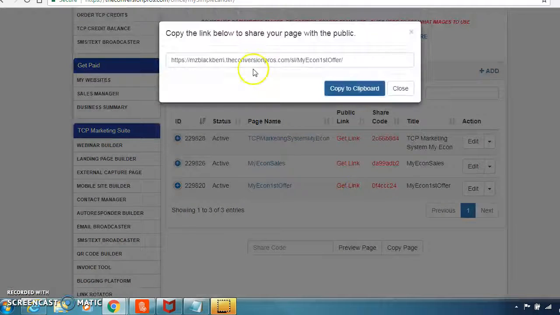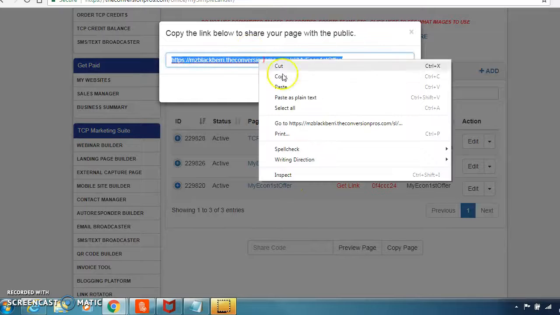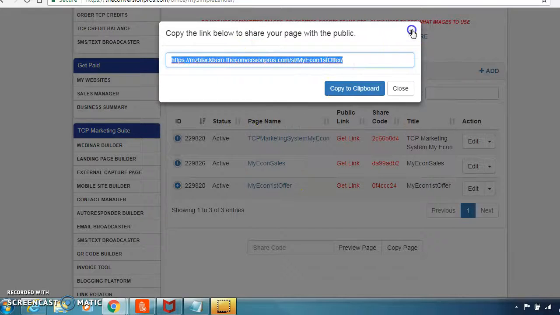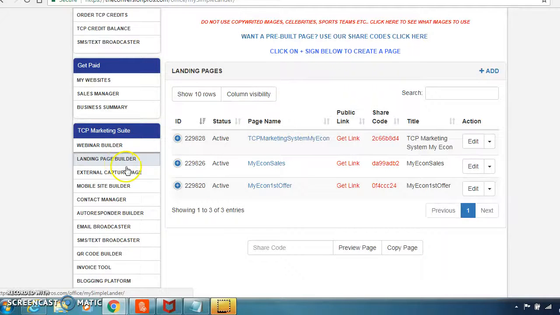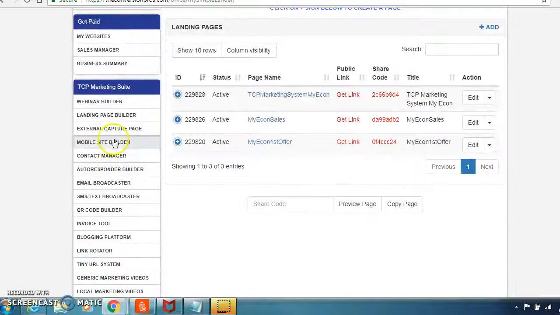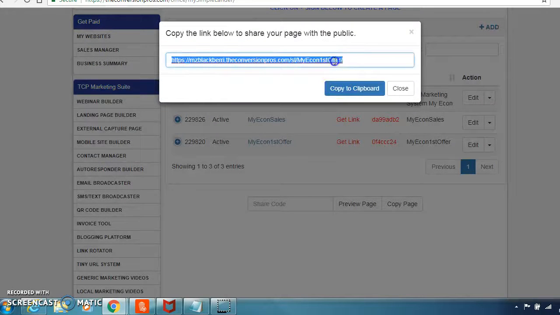So you'll push get link, copy that, and this is back at landing page builder. Okay, so like I said, you're going to go to landing page builder, and then you're going to get your link, copy it, or just copy the clip.